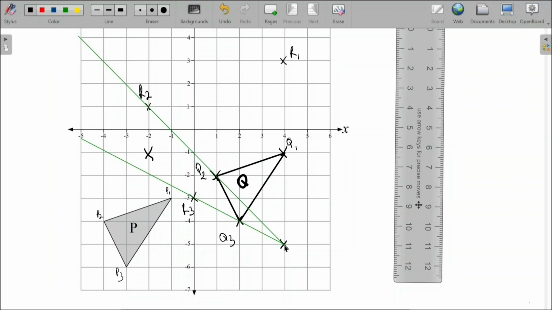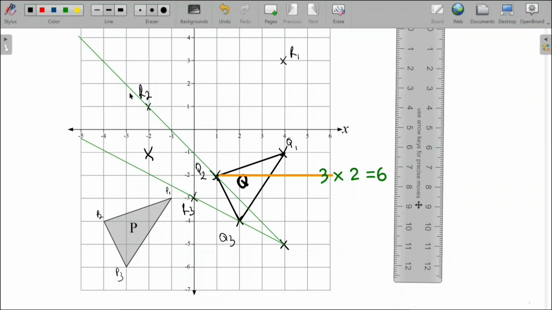This is the center of enlargement. Q2 is on this line and we need R2. So from that center of enlargement, we count how many horizontal lines we have to get to the line where point Q2 lies. So we count. This is the center of enlargement. Count 1, 2, 3. So Q2 is on the third horizontal line away from the center of enlargement. And since triangle Q is enlarged on a scale factor of 2, you have to multiply it by 2 so that triangle R will be times 2 of triangle Q.